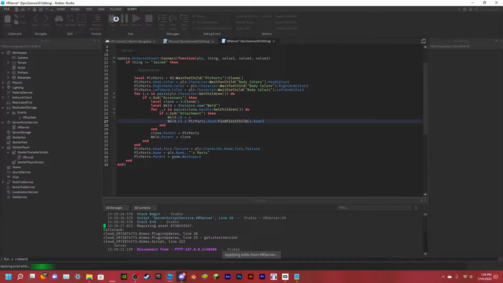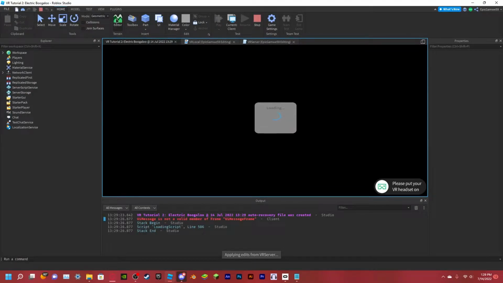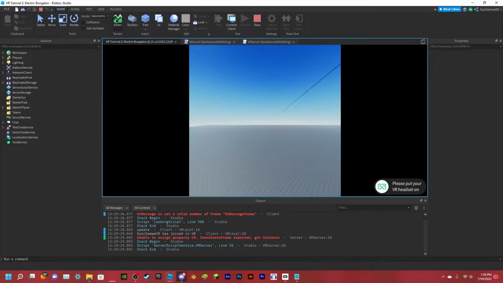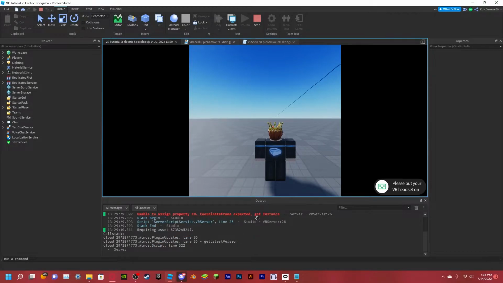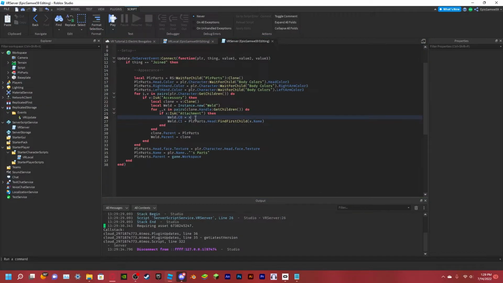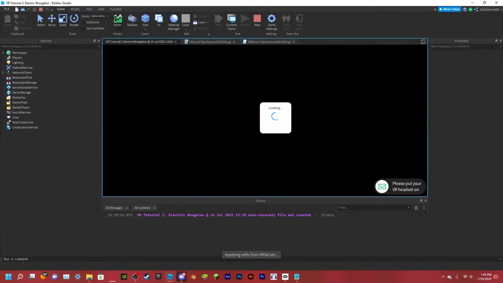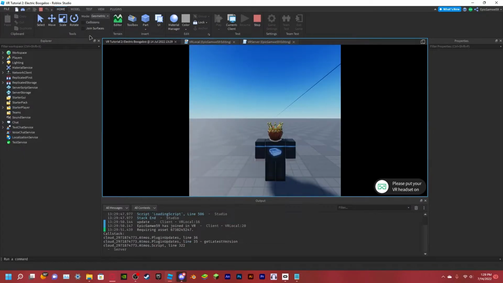Let's see how that works. I hope it works. Oh, nope. I forgot to add in .CFrame. Yeah, we'll add CFrame. Okay, yep, no errors.